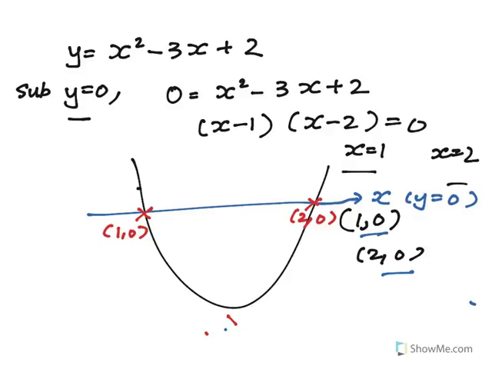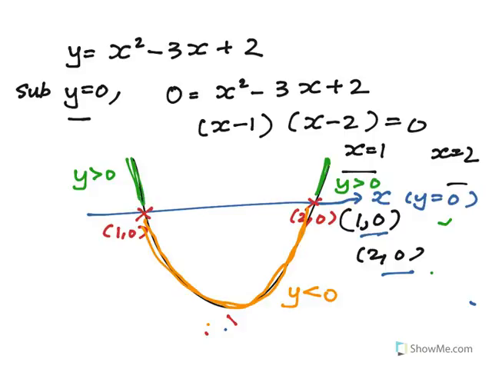Then let me just ask you, for this region of the graph, do you think this y value is negative or positive? Negative, because it is below the x-axis. So it's below x, so actually y is negative. How about this region? Positive. So you can see that in this region y is positive. I'm using some inequality symbols, like less than 0. So actually it's possible to solve quadratic inequality.